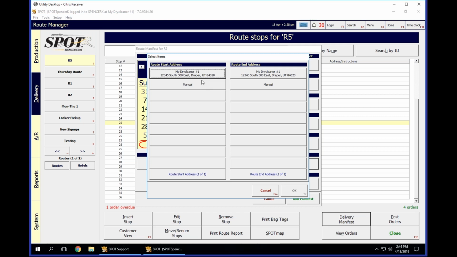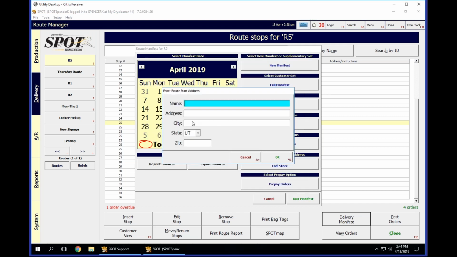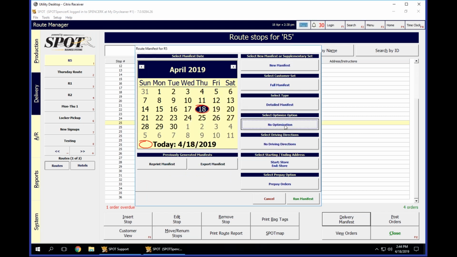So I can enter a starting and stopping address. I want it to start at the 7-Eleven, clear out in wherever, Lehigh, and I want it to end coming back to the store. So then I say, okay, it's going to have me add my route address. I can also add some predefined pieces. And then when I optimize, it's going to optimize in a completely different manner, because I just want it to kind of do a zigzag on its way back to the store, as opposed to trying to do a circle.